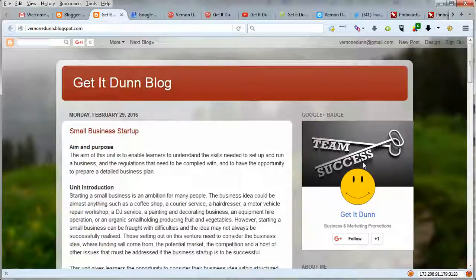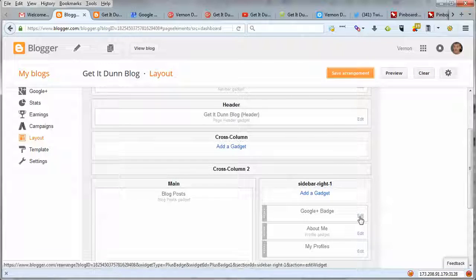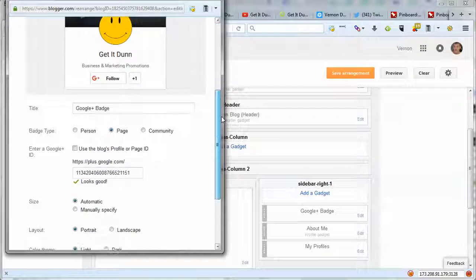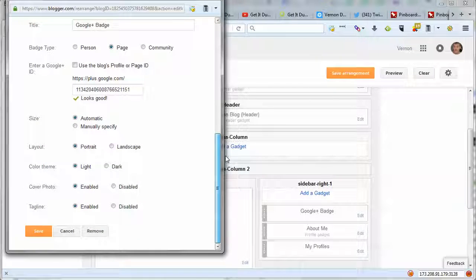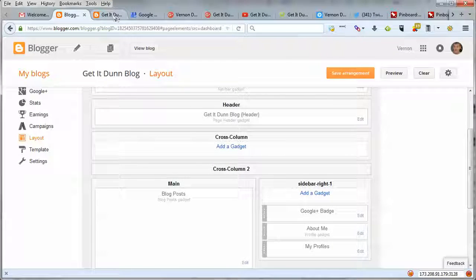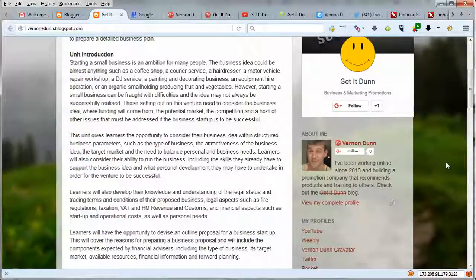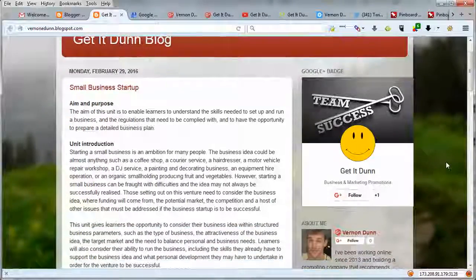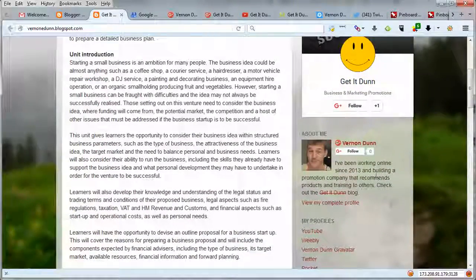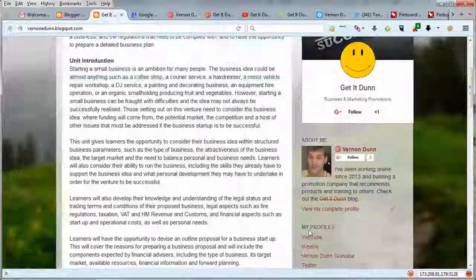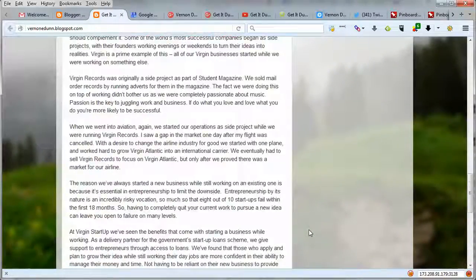And there we have it. Can we optimize the size a little bit? I'm not sure if we can. Let's see if we can. No, that's okay. We're just going to leave it the way that it is, because it looks like it's pushed off to the side a little bit, but that's okay. I'm not worried about that. So there we have it. We've got the badge here. We've got the About Me page or widget or gadget, whatever you want to call it. And then we have all the profile links down here. So this is very, very powerful. You guys see that? Very, very powerful.